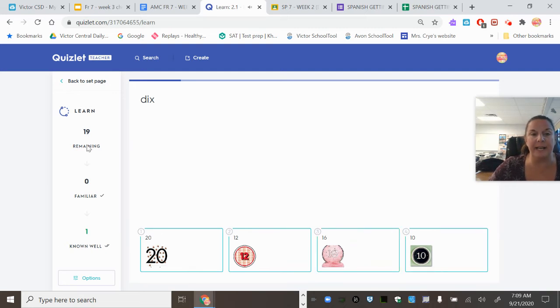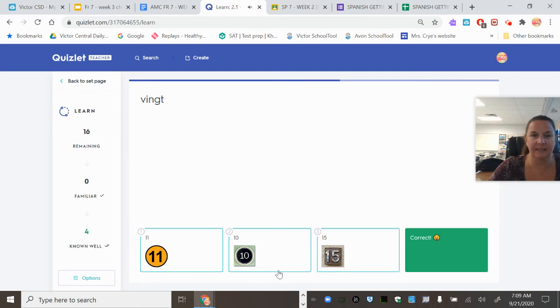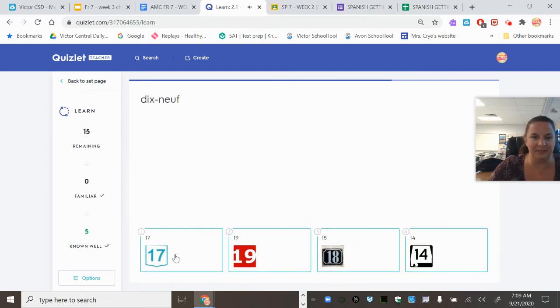It's great for listening. And then it tells you right away if you get it right or not. Do you see how it went from 19 and then to 1? You want all 20 known well. So there's going to be a little spot on here where it says Chez, right? Let me just do this quickly. Oh, it seems like they're all D there.